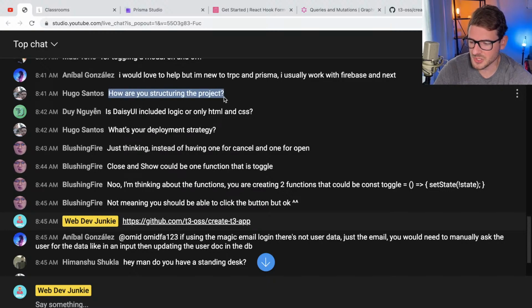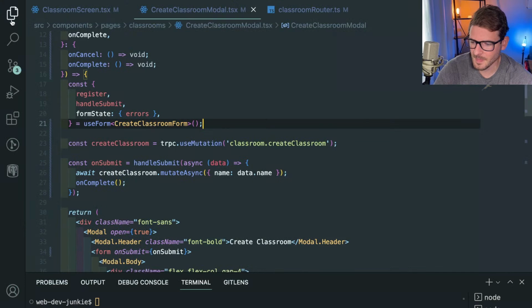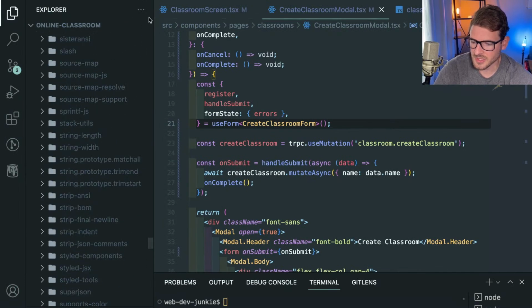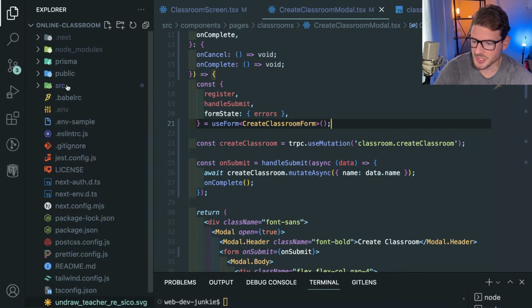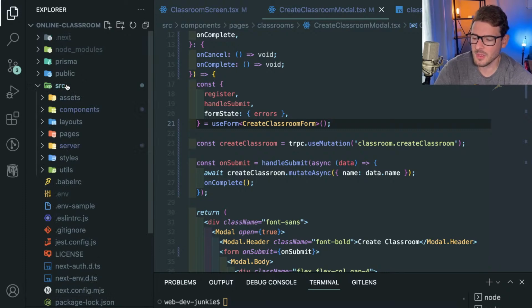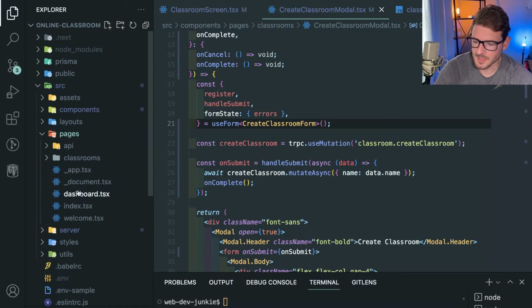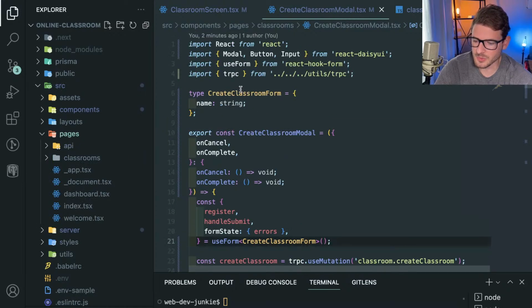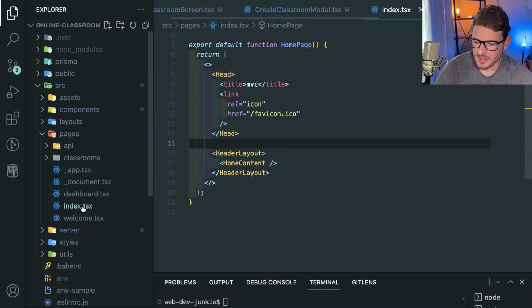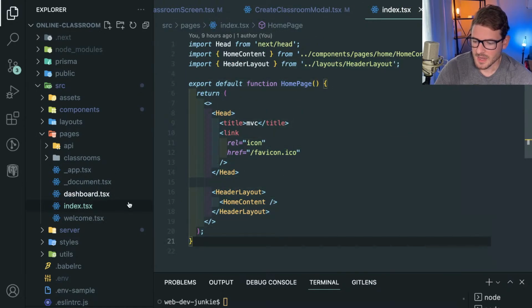How are you structuring your project? Hugo asks. This is Next, and I'm using kind of like a starter kit of like the project structure. So there's a lot of stuff I didn't have to think about. But what I'm trying to do, and I'm still debating in my head, like what is the best approach, is the next pages, we have like the actual like next page.